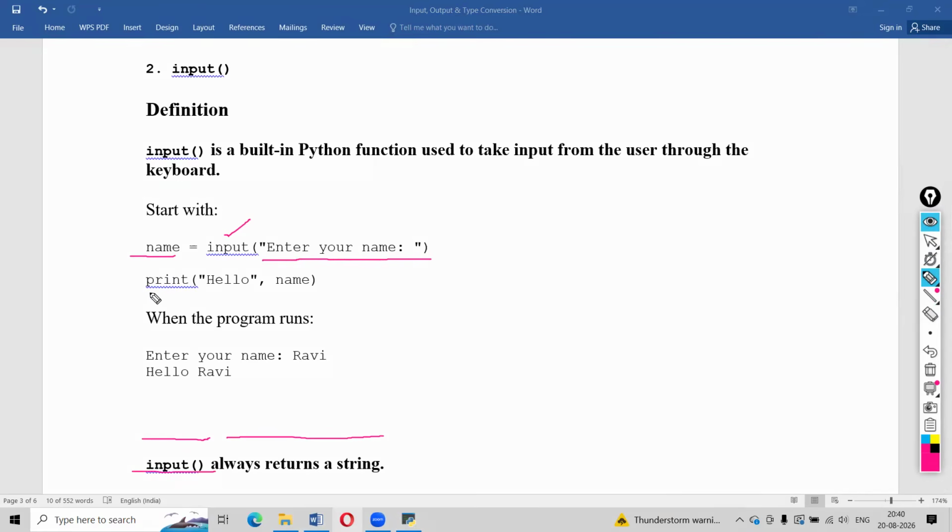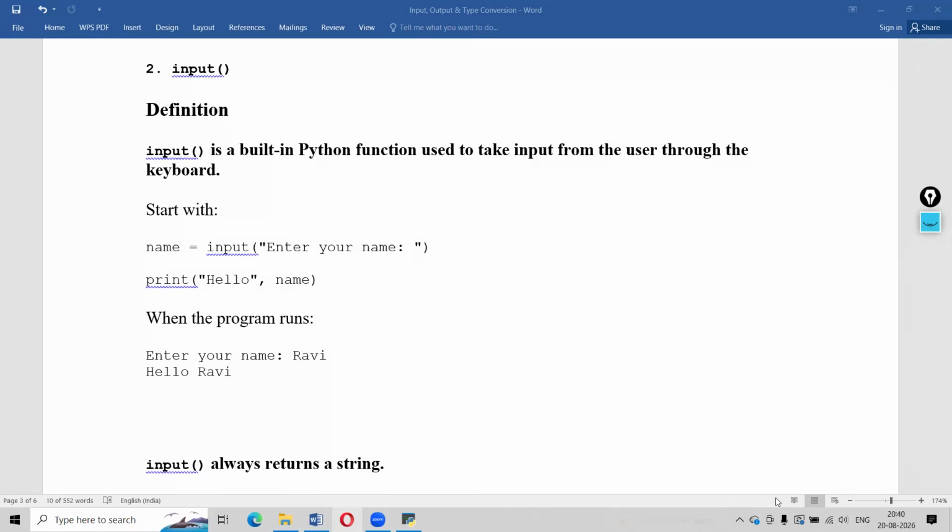Then inside print, I'm writing hello, comma, name. If I try to run these two lines, it will ask a prompt.